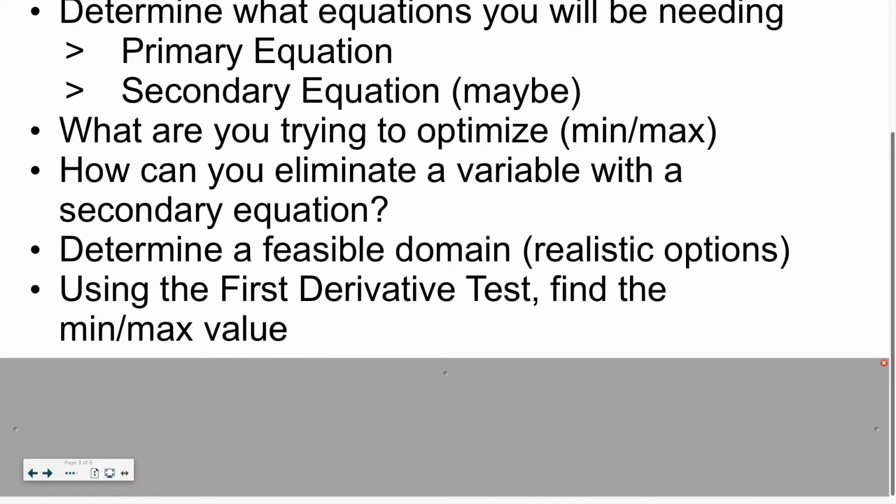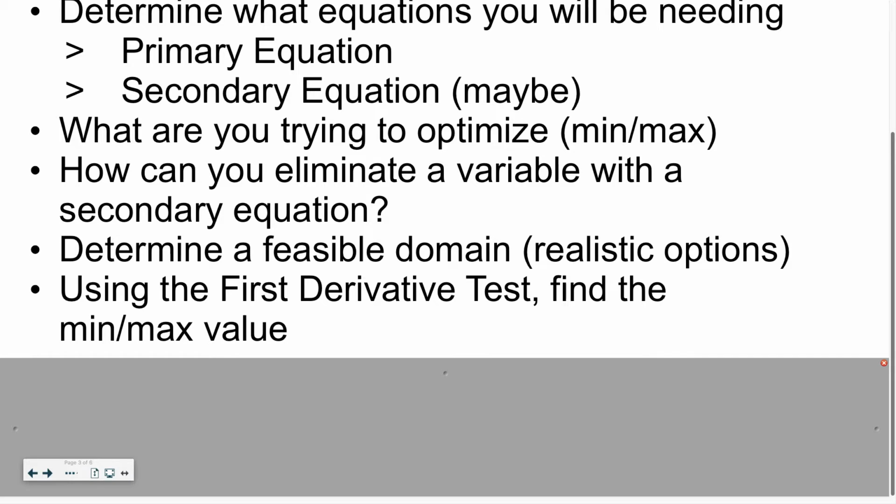Then we'll use the first derivative test just so you don't have to use the second derivative, okay? But we'll use the first derivative test to find the minimum and maximum. Now, what is something that I like to see when you use the first derivative test? How do you tell something's a minimum or a maximum? Oh, your number line, and you can see the change in derivative, okay? That is something that I will need to see.